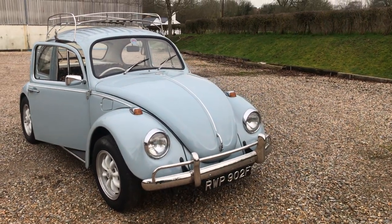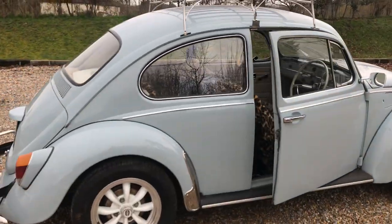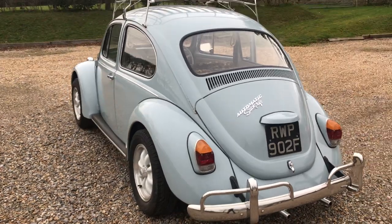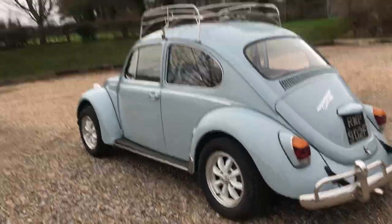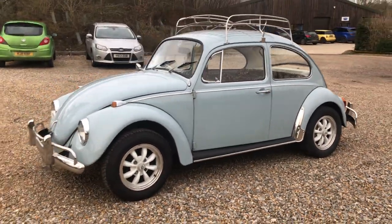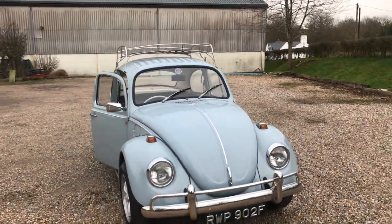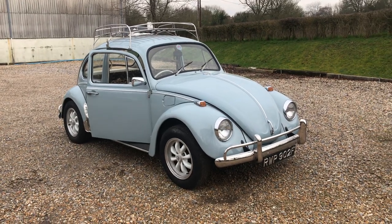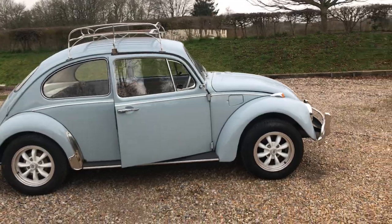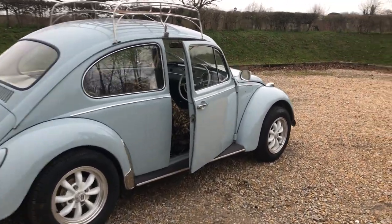The car was super clean when it came in, so you're seeing it as-is. We will put a 12-month MOT on it and do a PDI to make sure it's safe and in good roadworthy condition when it leaves us, as with all our vehicles. I'd be delighted to show you this car and take you for a drive — you will fall in love with it. The automatic feature will stand this car in good stead for rarity in the future. We have it priced very sensibly; if you wanted to touch up a few bodywork areas and minor interior defects you could easily add thousands to the value, but we're happy to offer it in this condition at a comparative bargain.